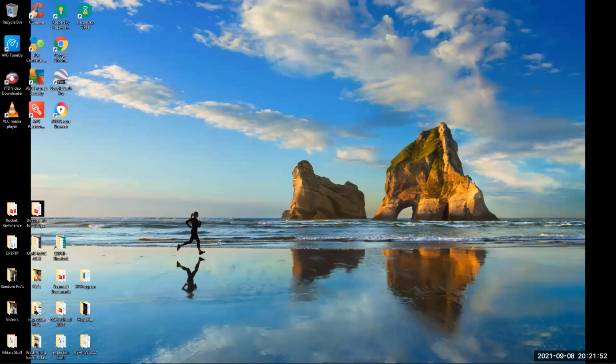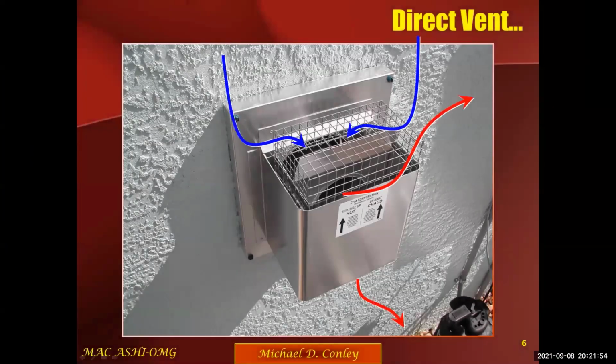Hold on, let me get my picture back. Intake and output. You talk about this picture here? Yes. That's not 10 feet. No, but they are separated by a baffle right here. And if you have the ability to look inside, you're going to see there's a physical separation between the blue, or the fresh air going in, and the products of combustion coming out. These are manufacturing specifications. Yeah, I understand that, but I mean, by 10 feet on the pipes, you could put a piece of aluminum, pop rivet or screw a piece of aluminum to the end of a pipe, and it would be a separation. That's possibly true, I assume.